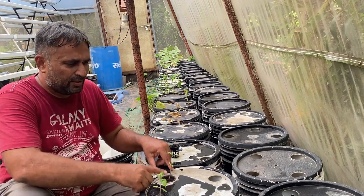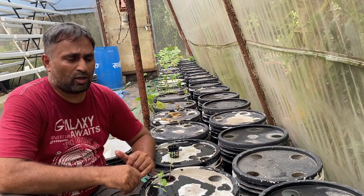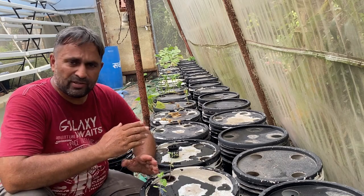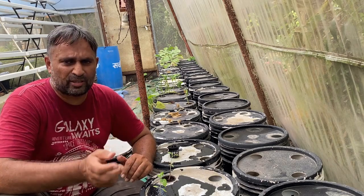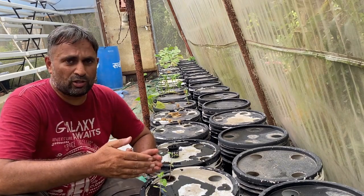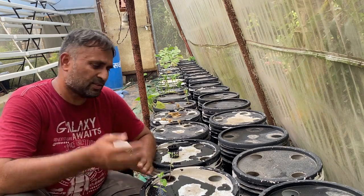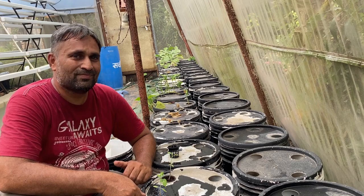After some growth, we need to support the plant with a trellis or some other means — I will make a separate video on that. Right now we are completing the planting of all the tomato plants into the DWC buckets. We are putting around 15 or 16 plants into the DWC buckets, and the rest into media buckets. To summarize: take a bucket, have a cover, have the net cups, prepare your plants, place them into the DWC, and this is how you can simply grow good tomatoes in a DWC bucket. Happy growing!